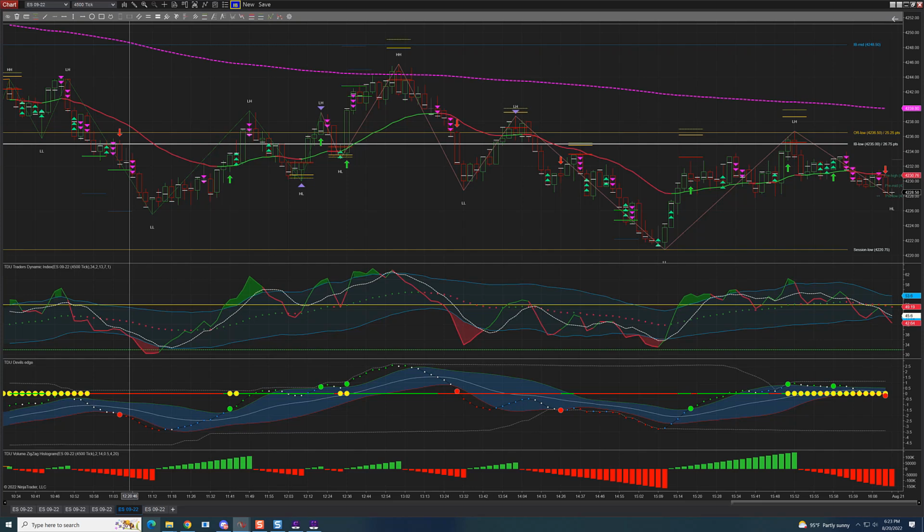God, every time I do that, it freezes up. I've got to stop doing that. I think it's because I'm not connected to data, so it takes it a minute.